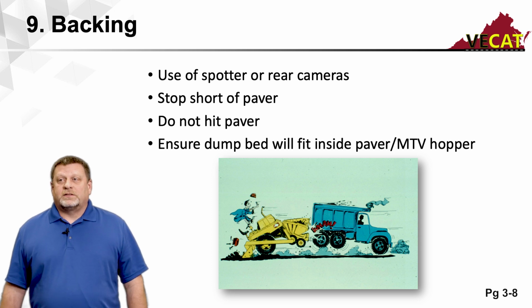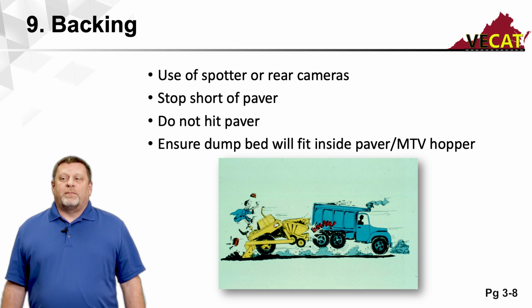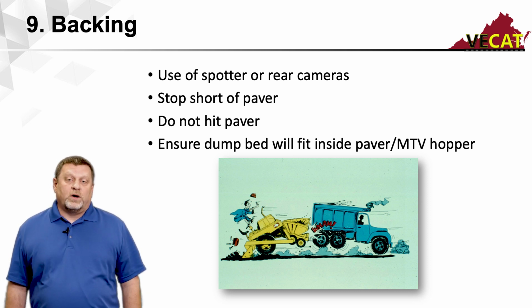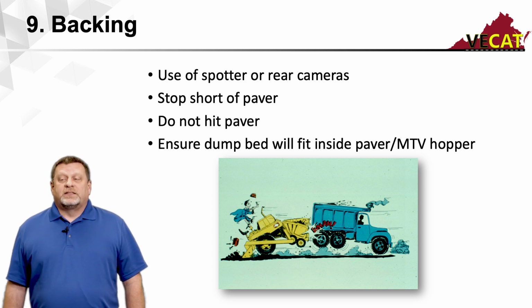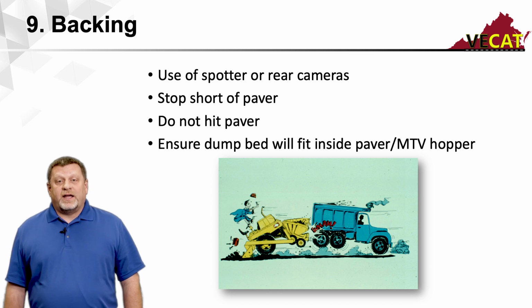Backing. We've talked about this several times here. The important part about backing is first safety. Backing incidents in the construction industry are probably, if not the number one, one of the number one reasons for accidents. So anytime you're backing up, it's important that we have a spotter telling the truck driver when to stop, or a rear camera. They're coming out on some of the newer vehicles, and the cameras help a lot with this process.